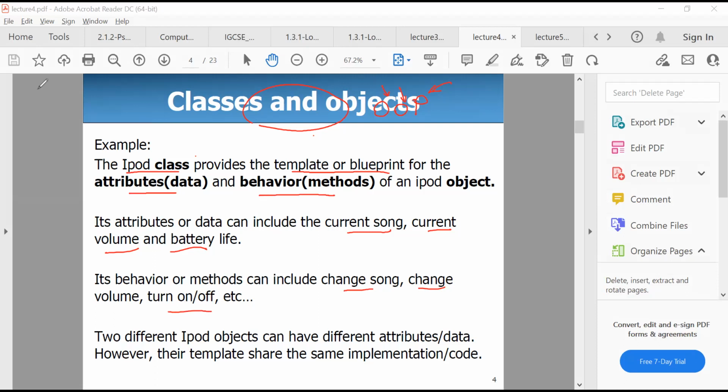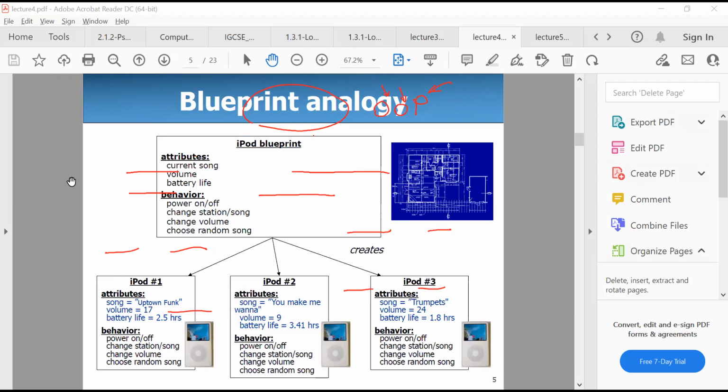So let us have a look here. In real life, they describe the iPod blueprint like that. And they describe here the attributes: current song, volume, battery life; the behavior: power on and off, change station, change song, change volume, choose a random song. At the end of the day, how many iPods can we have? Millions, right?